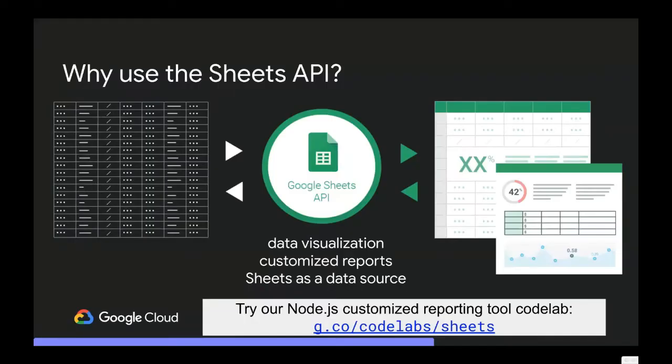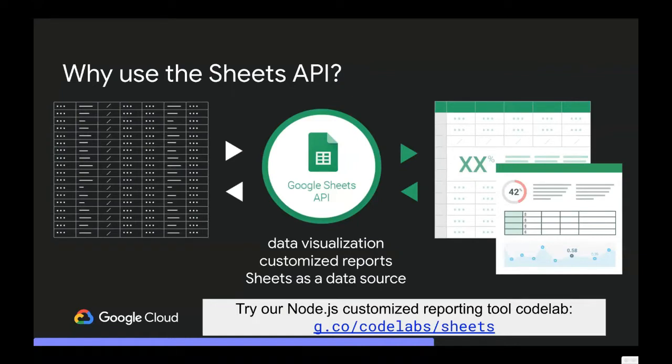The main idea behind it is you might have a lot of data sitting in a database, but it's not really visual, right? You're not going to go and tell your boss to select rows out of a database just to find out some information, right? It's much easier if you present your manager with a spreadsheet. And if you're using the API, you might as well tell it to make a chart too, right?